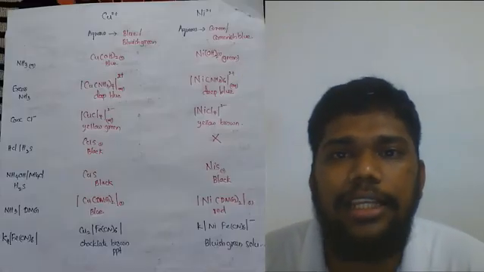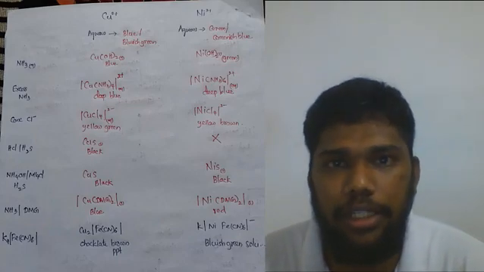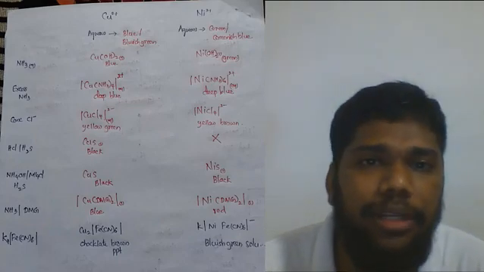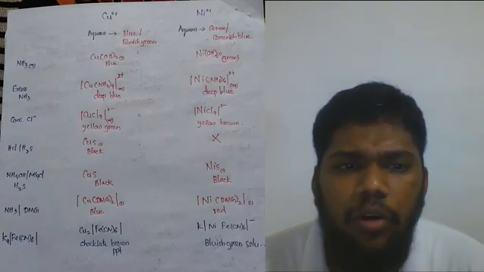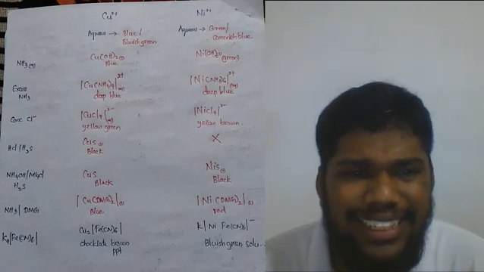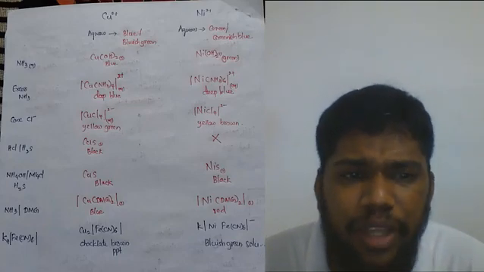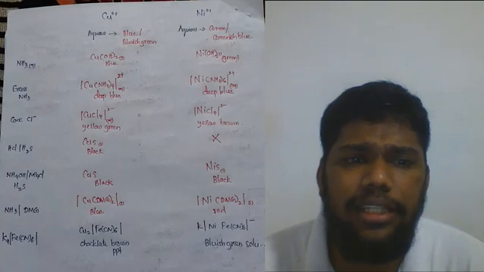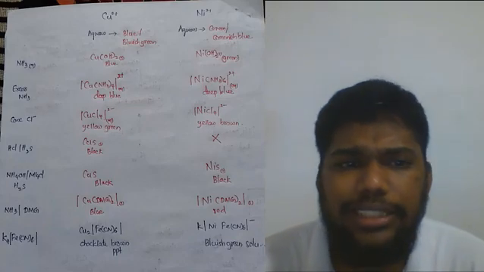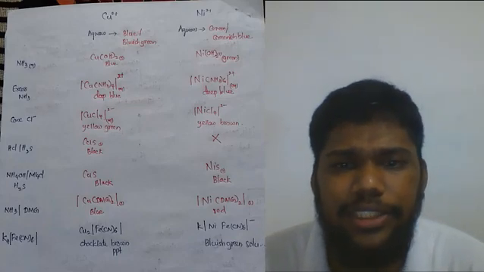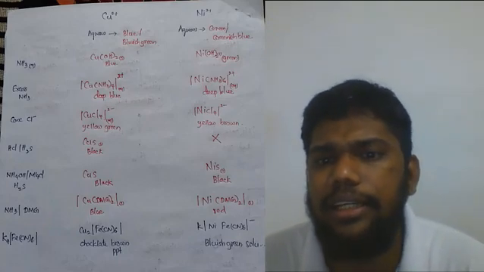So moving on, we need to consider the reactions by which we can distinguish between copper 2+ and nickel 2+, as well as Fe2+ and Fe3+. For copper 2+, I have given the important reactions here. I am going to explain the HCl/H2S case and the NH4OH/NH4Cl/H2S case. You can see that with copper, in acidic or basic condition, copper sulfide is automatically formed. But for nickel, in HCl/H2S condition the precipitate is not formed, while in ammonium hydroxide and ammonium chloride condition, nickel sulfide is formed.